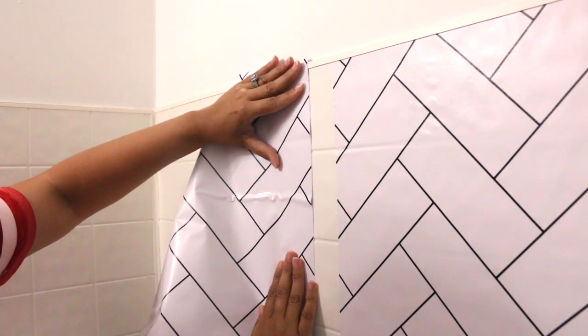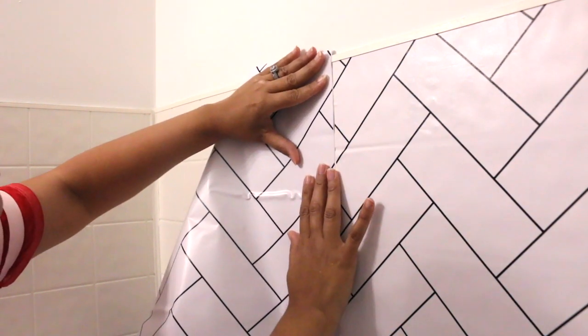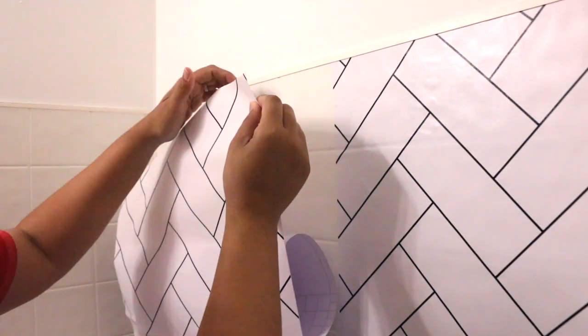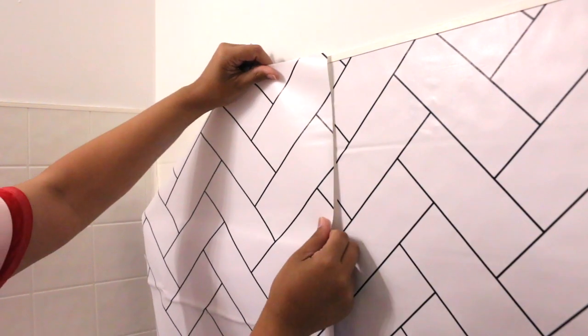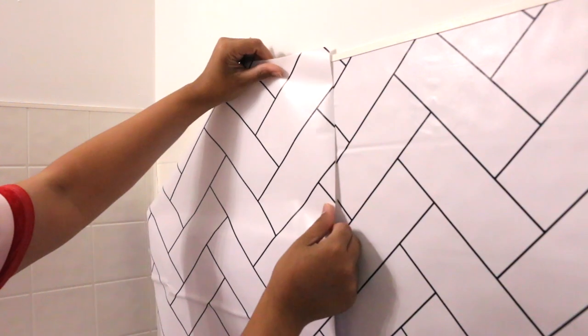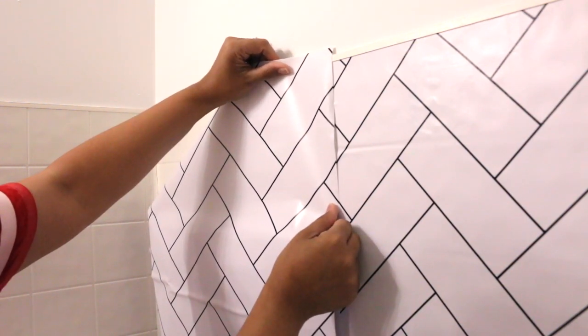Whether you have to lift the paper up or down, the paper has to match with the tile so it can mimic the tile look and it could look as realistic as possible. So here I am starting to place it down and you see the two areas that I was just talking about, making sure these two lines connect.